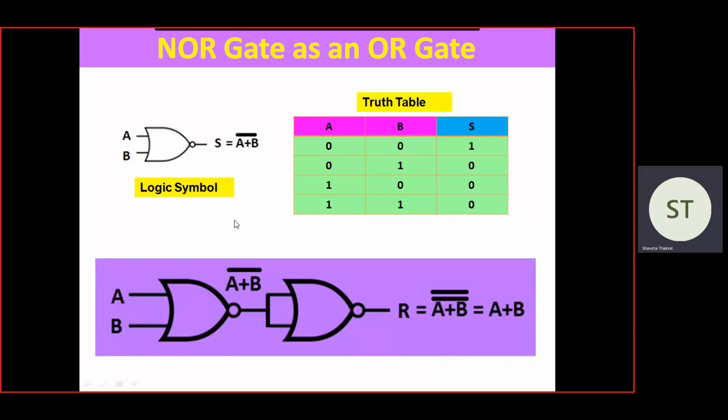Then next we have NOR gate as an OR gate. That means how to design OR gate using only NOR gate. So here we have the NOR gate with the two inputs A and B, and the output of this NOR gate will be (A plus B) to the whole complement. And if we pass this particular output via inverter, so that is taking complement of this expression, it is already complemented, so it will be again complemented, and complement to the complement will cancel out, and output we get here, that is A plus B.